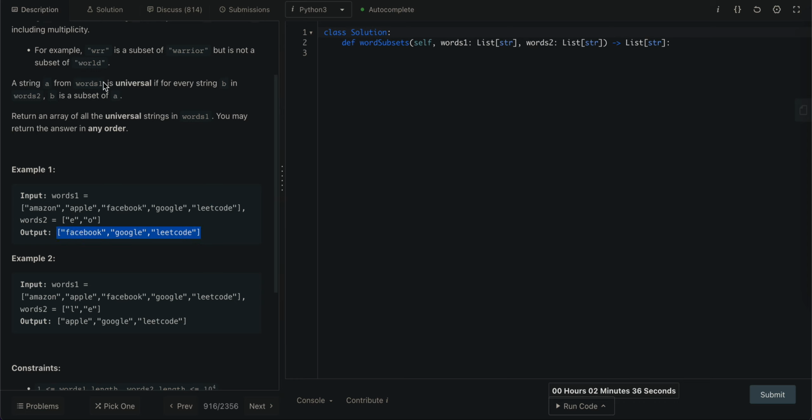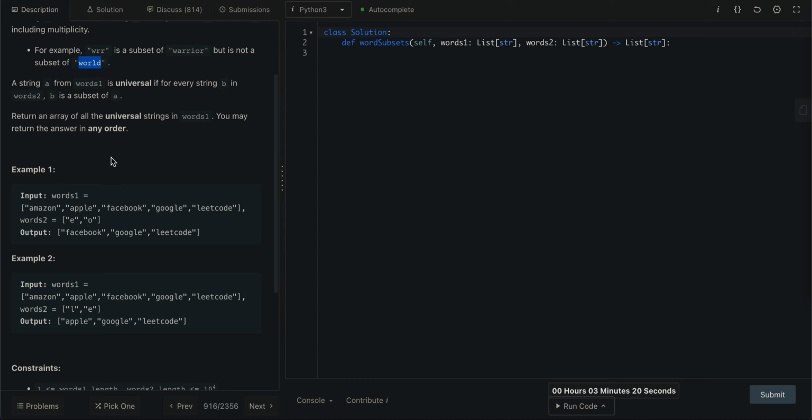But what about the multiplicity, right? The word WRR, the two R's should match with... okay, so there are three R's, so two are matching with these two, but... okay, so if there was one more R in this, it would have been a subset of this.